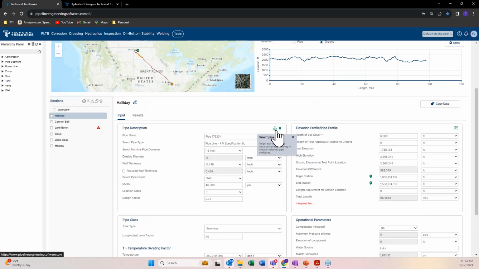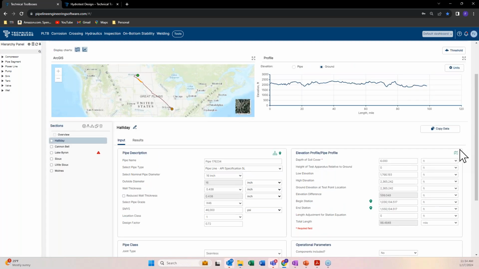What it also has are features within the GIS system. One is simply bringing in or allowing you to bring in your file from a hierarchy or a map, if that's the way you choose. What we also have is the capability to bring in the elevation for you, based on the begin station and end station for an asset that's already in the system. In this case, what I have done is I have used what we call the 3D Analyst tool. That's a 3D Analyst tool within the GIS system to bring in my ground elevation for the section based on the begin station and end station that are defined here.